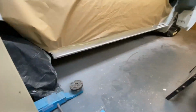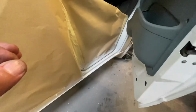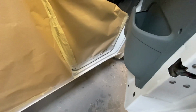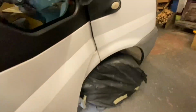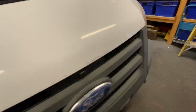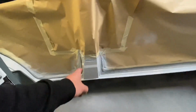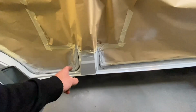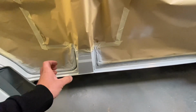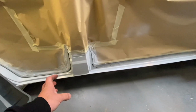And you'll see he's done exactly the same all the way along there as well. And look at the difference that makes. It really has smartened it right up. It's probably not going to be exact where he has had to blow that bit up. But if you go back in the video, that was quite sore there. It really was quite bad and patchy. So he's done that as well.